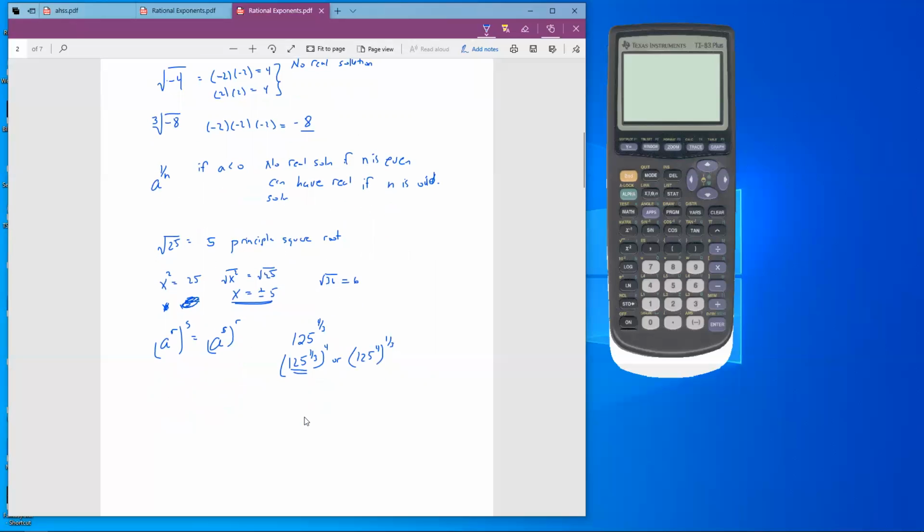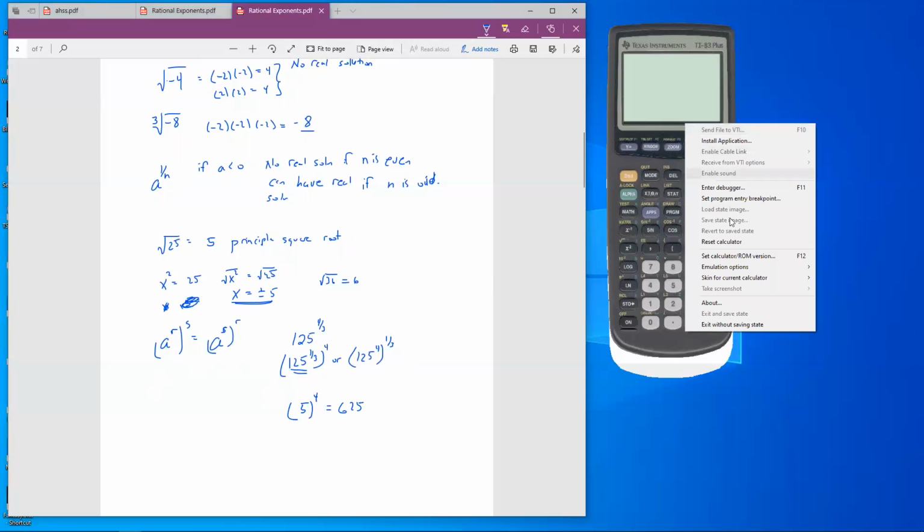This way is usually a lot easier because smaller numbers are easier to work with. But we'll use the calculator off to the side in a moment. The cube root of 125 is going to be 5, and then 5 raised to the 4th power is going to be 625. Just in case they don't give you convenient numbers, or maybe you don't know the cube root or the 5 raised to the 4th power off the top of your head, like a normal person, how would you put that in your calculator?